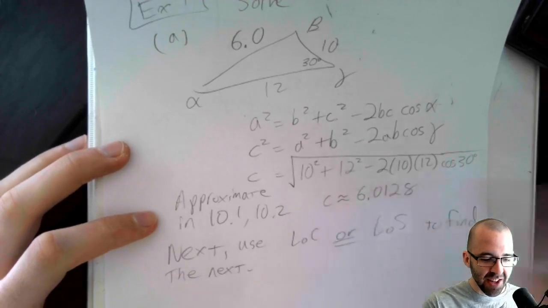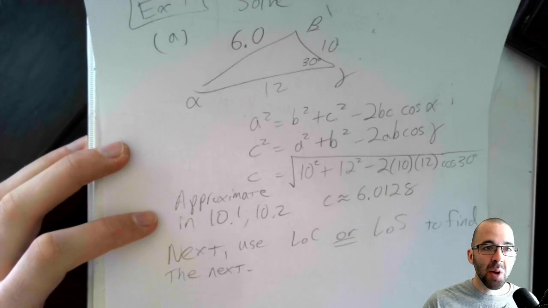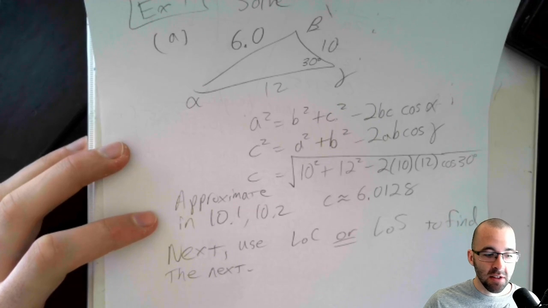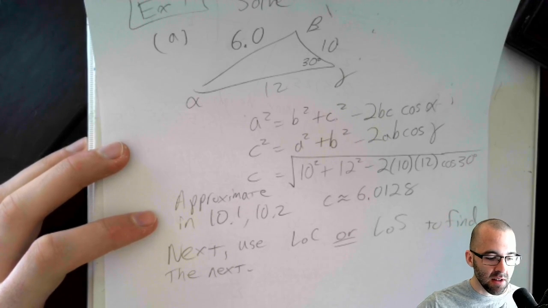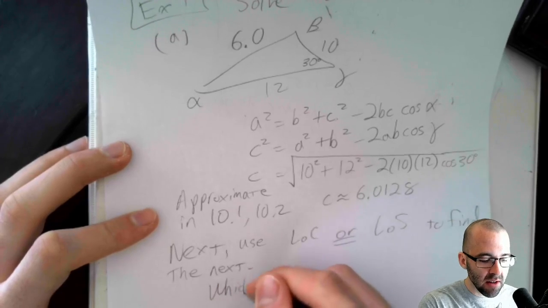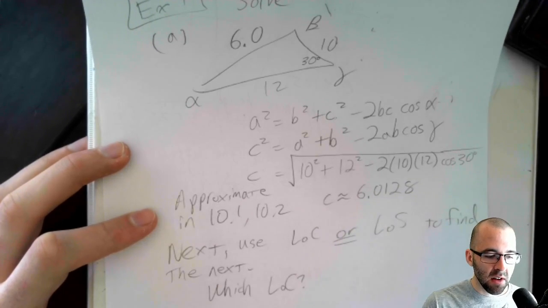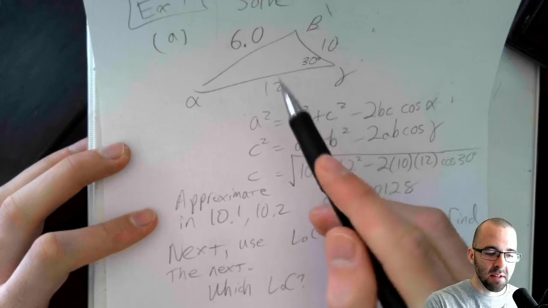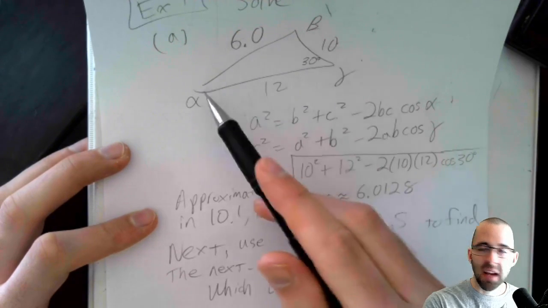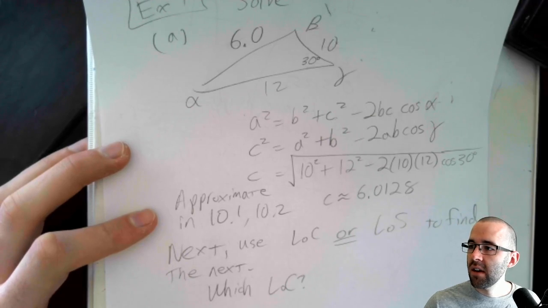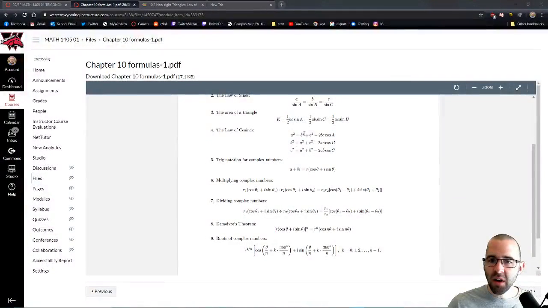Okay. So we're going to use the law of cosines. So again, you have to identify which law of cosines formula do we use? We have all 3 sides, and we need to find either beta or alpha. Okay, so you just consult your formula sheet. We have all 3 sides, so that doesn't matter. We're solving for beta or alpha, so we need to use an equation that has beta or alpha. Okay, so you can use the first one or the second one. Right, so let's solve for alpha. I don't know. We'll use the first one.